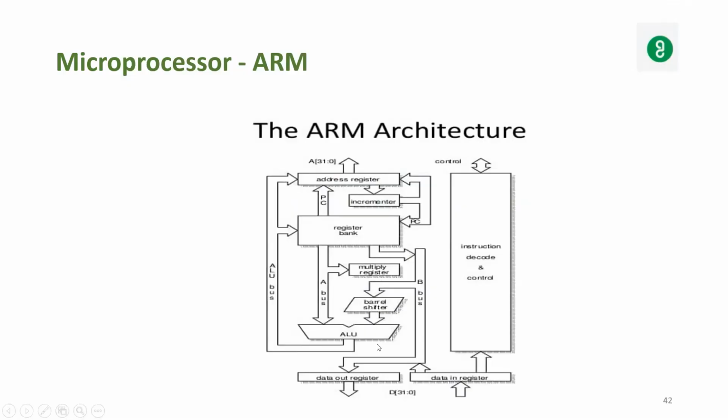And that value, you store it, you take it to the register bank. So you have a multiply register, you have the bus, you have a bus separately for program counters. This bus is separate, this bus is separate, and this bus is separate. You can see a slightly different architecture in case of ARM.